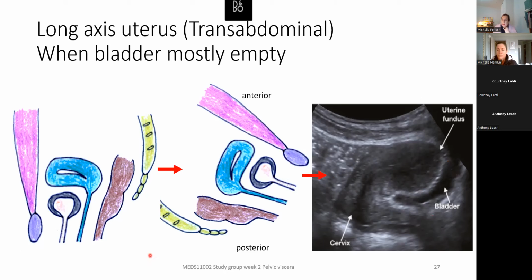Is there a difference between the two, transabdominal and transvaginal, as to what we see, and why don't they just do the transvaginal first? Well, not everyone wants to have a transvaginal. Transabdominally, we get a much bigger field of view. So we use a low frequency transducer. You get a field of view this big, and when you do the transvaginal, you get a field of view this big.